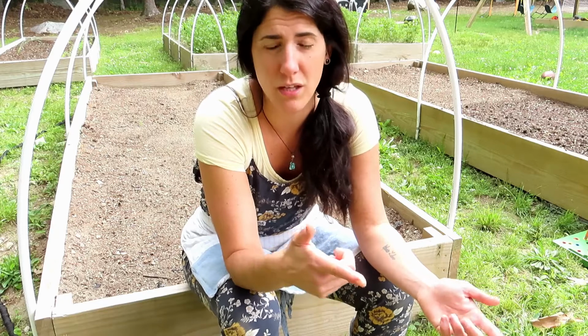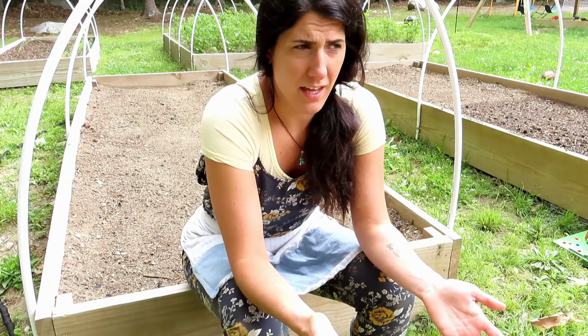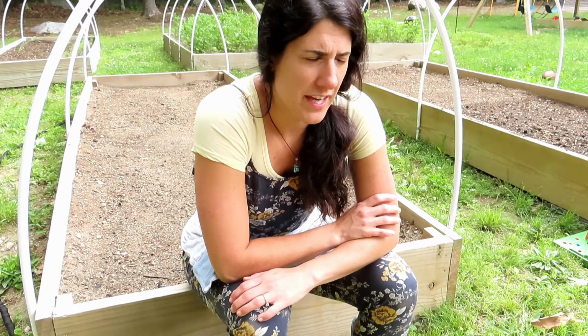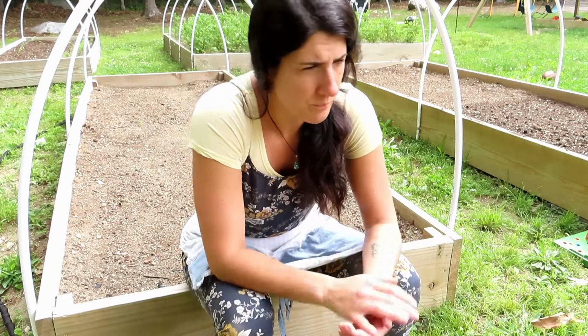This batch in front of me that you just saw, we actually let them outside right just after their second week of life, and they were already scratching and looking for bugs and all the good things. So the earlier we can get them out, the better. That's going to get easier with the weather getting warmer.